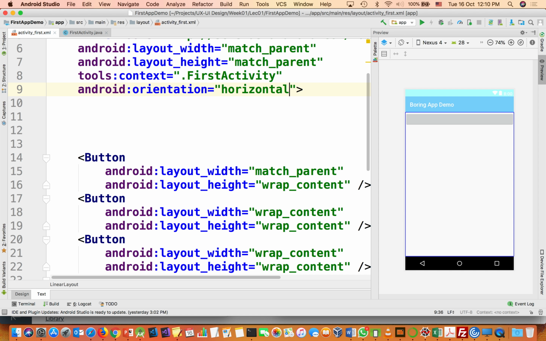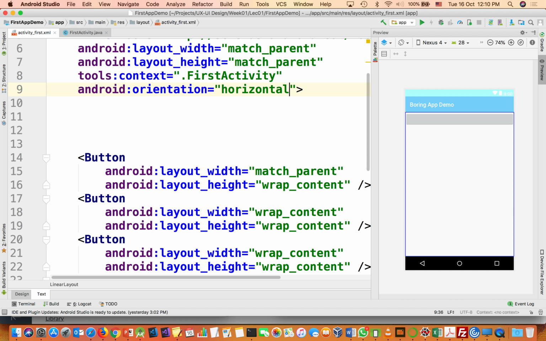For example, I try to put that here and see if it is coming to a new line or not. Yep, it is wrapping the contents at the edge of the screen. So it is not increasing.